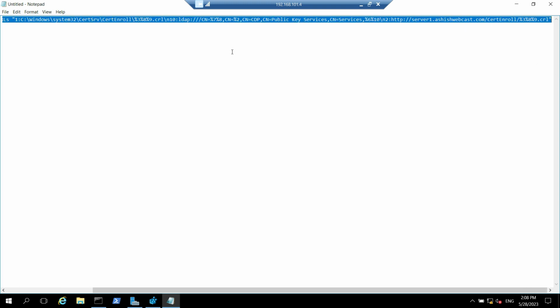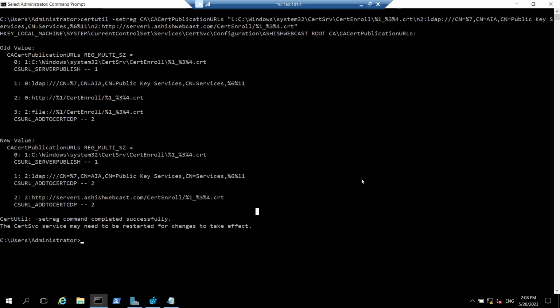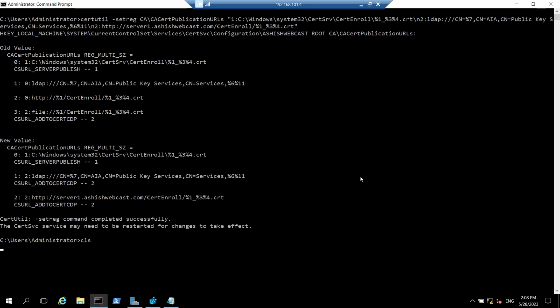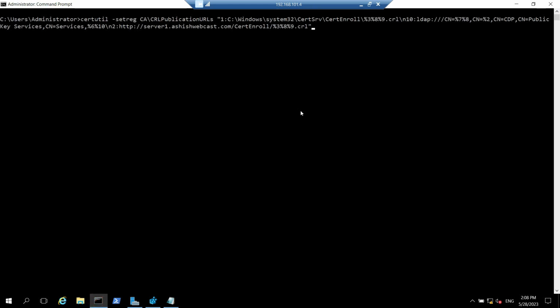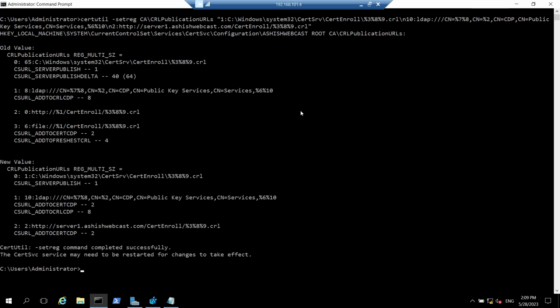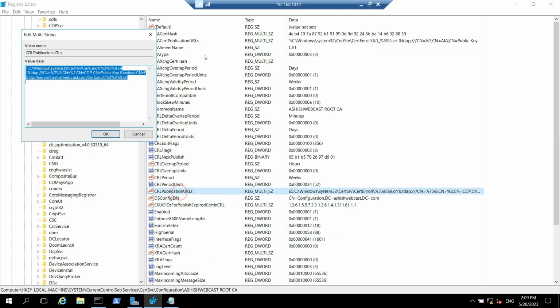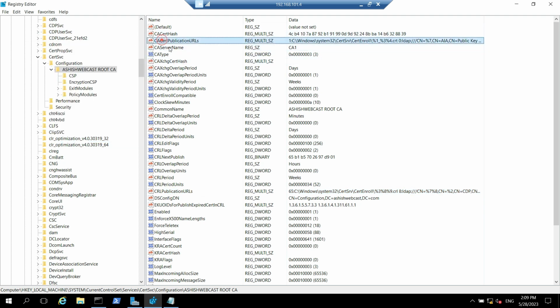Let's copy this command and run it over here. It has added that, and we can check it here. This is the CRL publication URL, and for the AIA it's here.